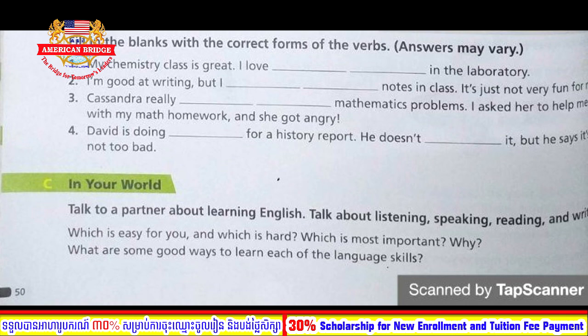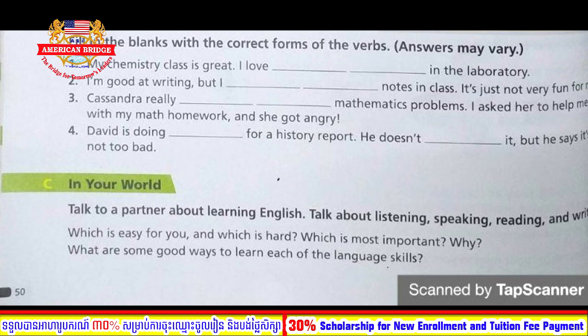Alright, so what you need to do is fill in the blanks with the words that we have above, alright? But a lot of answers may be different. It depends how you look at the sentence and how you write it down, because not everyone's answers at this point are the same. Alright, let's look at the first one and I will give you all the examples in all 4 exercises.